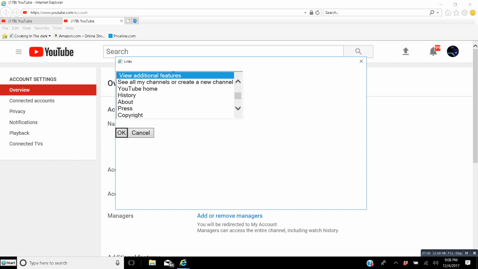Add or remove managers. Now, whether you knew this or not, you can actually add a manager. So if you want someone to help you out with maybe organizing your channels, stuff like that. I'm actually in the fixings to get another person that's sighted that can come in and help me do some adjustments to make it look better for those that come to my channel, subscribers and viewers. View account settings. There's a lot of settings in there too. We're going to go over some of these, okay?